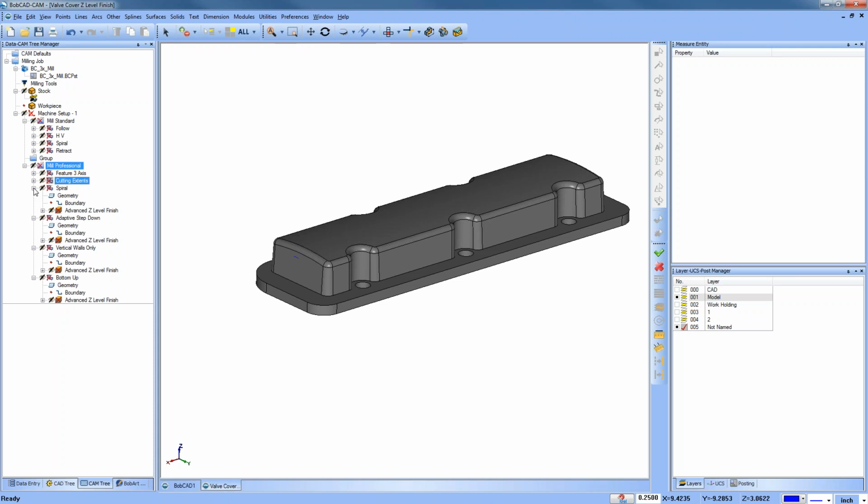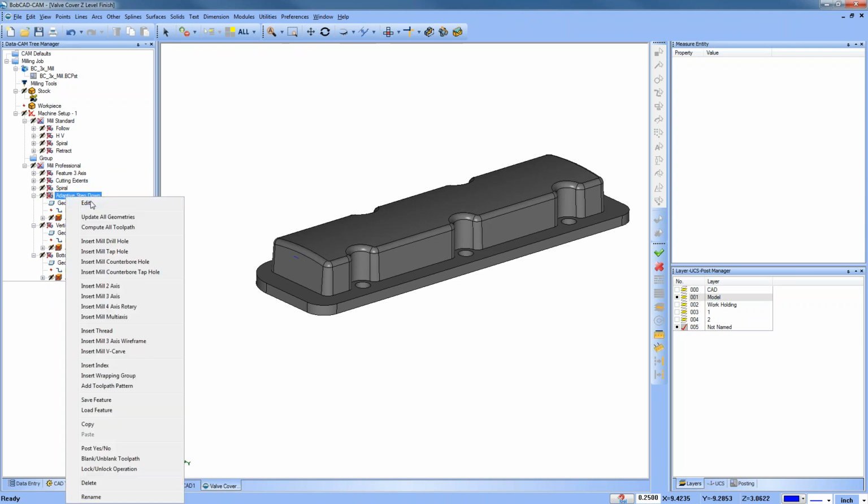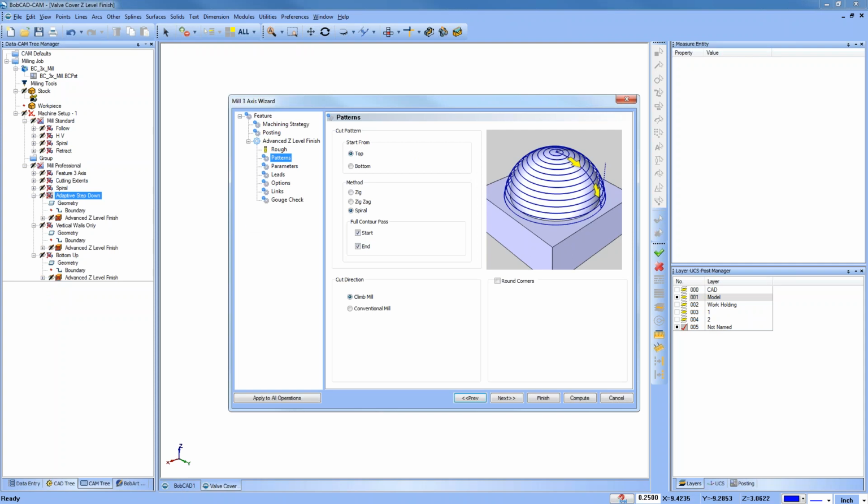When we are talking about two-way cutting, depending on which toolpath you're in, under patterns, the pattern section normally is going to indicate what kind of toolpath, whether it's a single direction like we have here, bidirectional, or spiral. This one's Z-level finish. In Z-level finish, you have a single direction, you have bidirectional, which is zigzag, and you have spiral. So the patterns generally will determine whether it's bidirectional cutting or single direction cutting. So that will answer that.